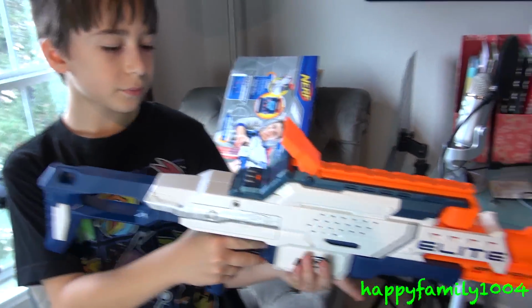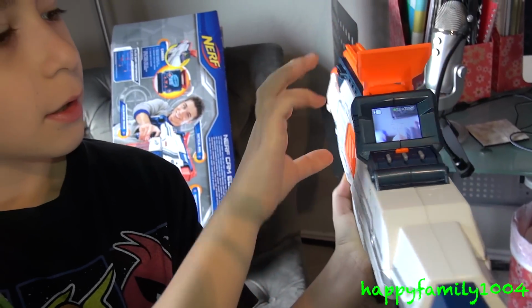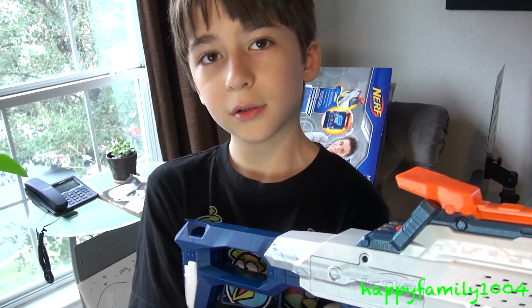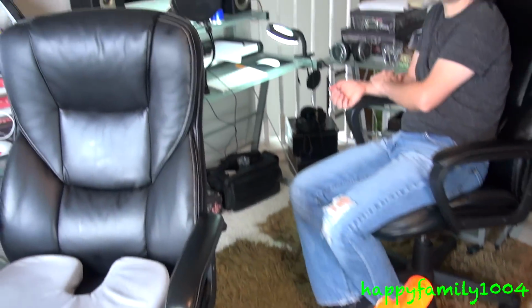So, it also has a little hatch right here that can move a little bit. And that's so the sun doesn't get on the screen and you can't see it well. If you don't even want to take a video or pictures or anything, you could still use this as a sight. And it's a pretty good sight. So we're gonna take a picture now.